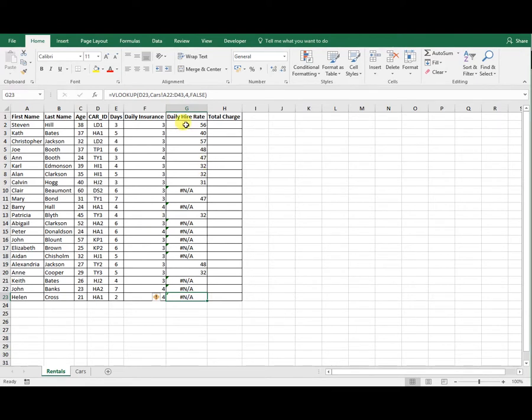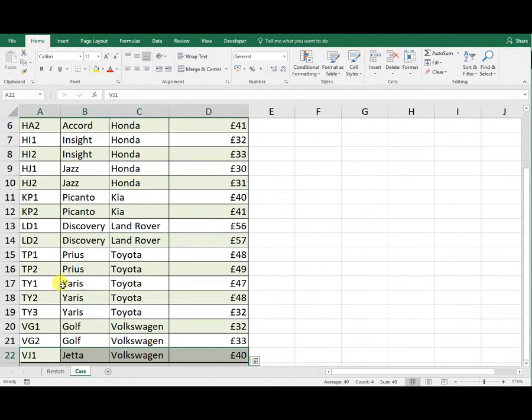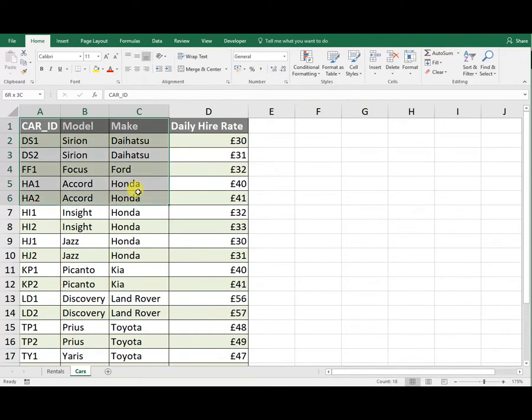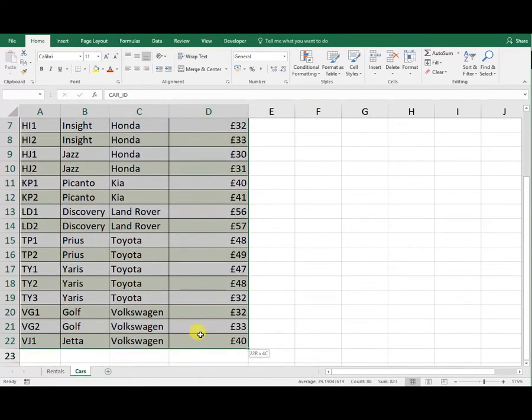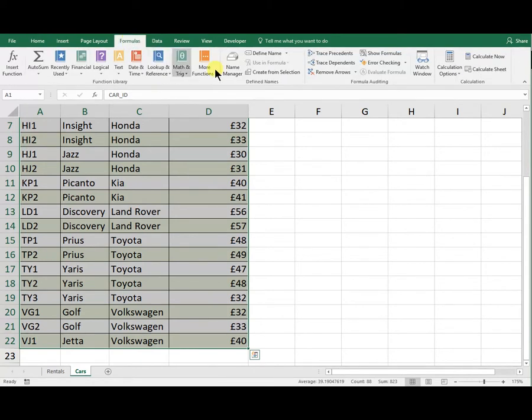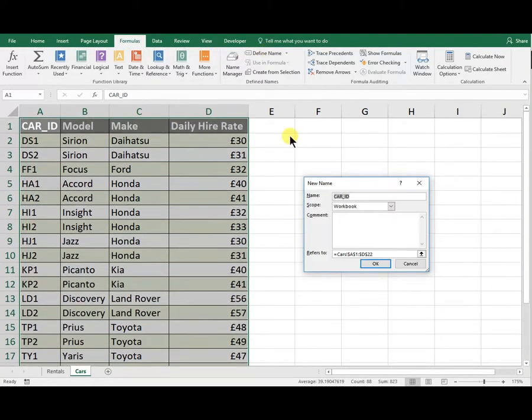The other way around it is by naming this cell. Now if I name it, let's just call it car LUT, a better term.